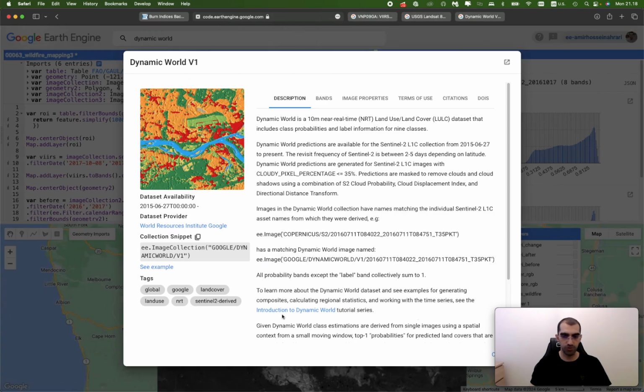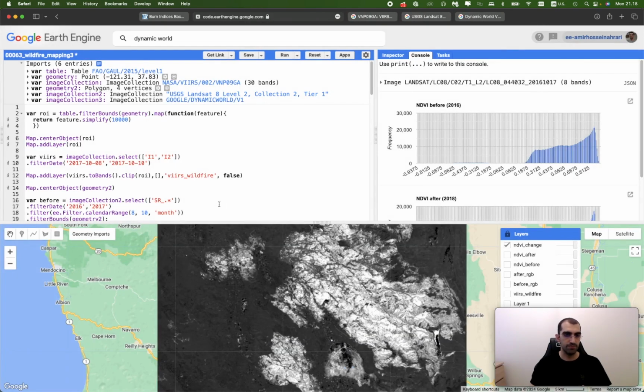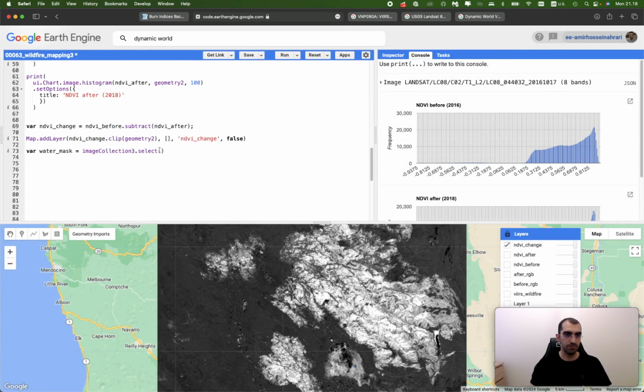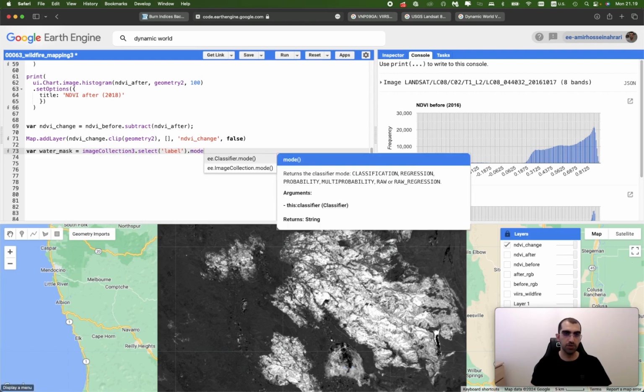So we can highlight and select the water area with number 0. It is our threshold. First, I'm going to select the target band. The target band is label. As it is multi-temporal land cover data, I need to get the most frequent class in each pixel through the mode.